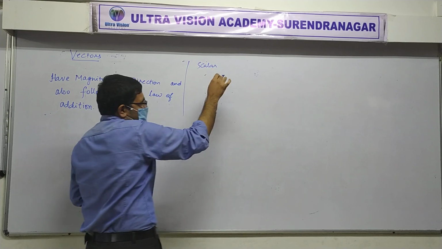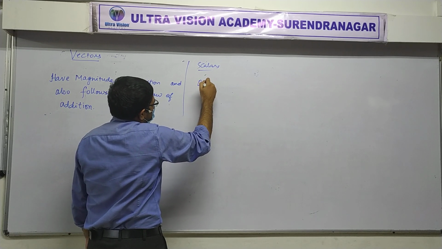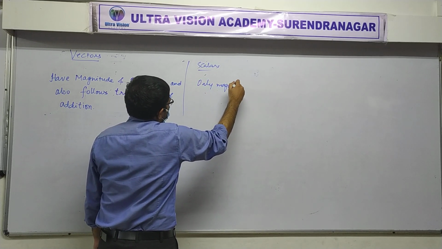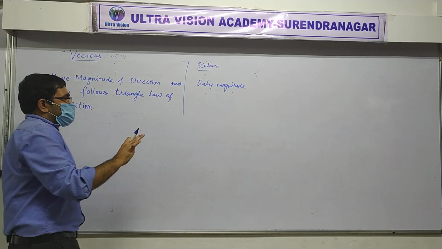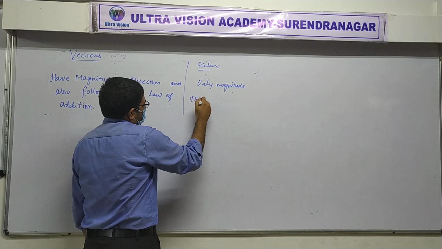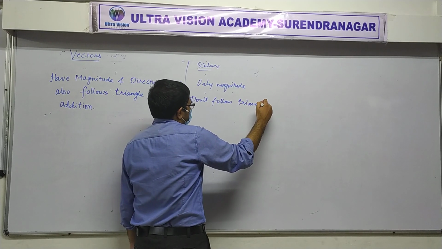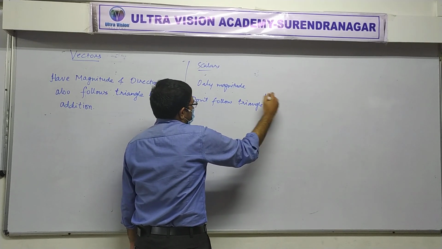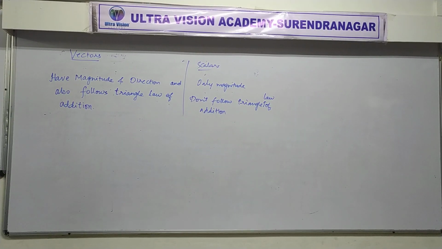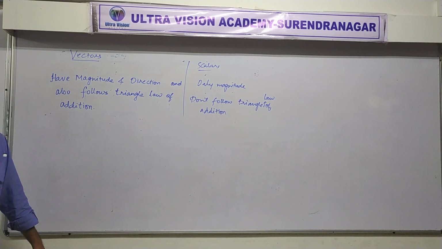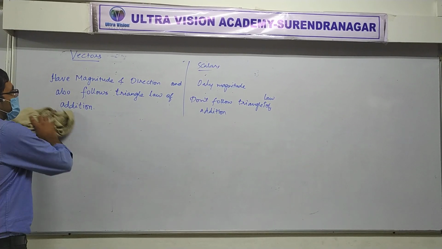What are scalars? You know this from 9th standard. It's optional; if you want to write it, you can. Scalars are those things that have only magnitude. That's what you were taught in 9th standard. But the more appropriate meaning is that they don't follow the triangle law of addition. Then that is what is called a scalar. But in detail, the difference between these two is clear.